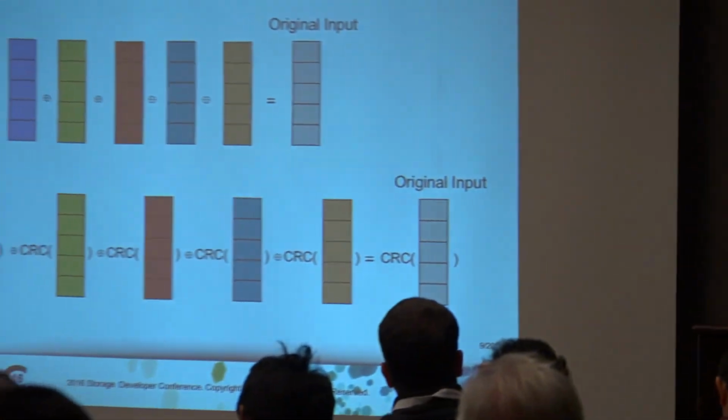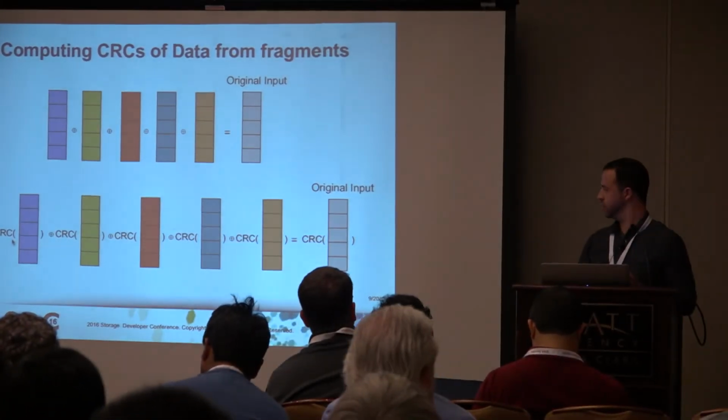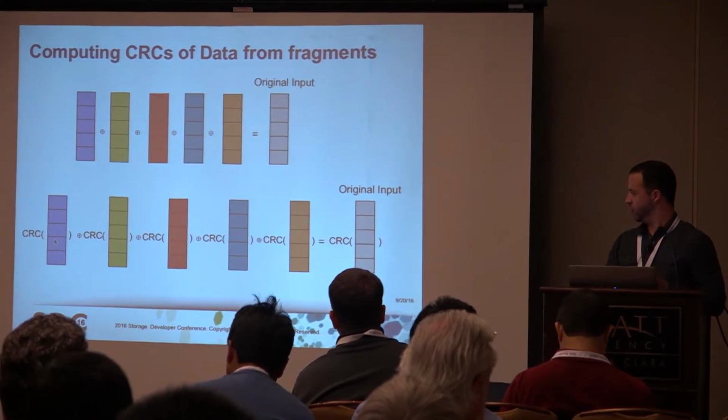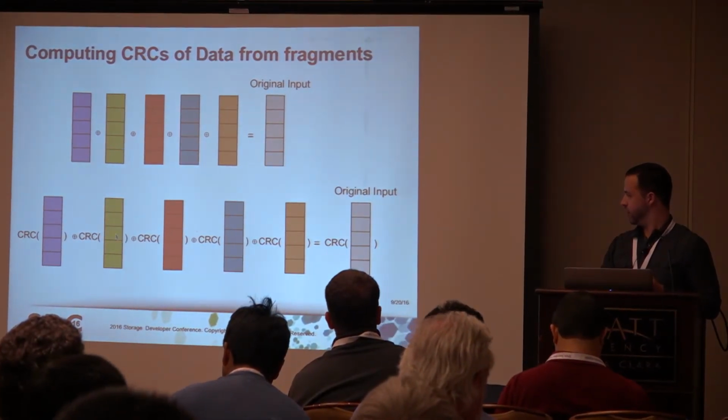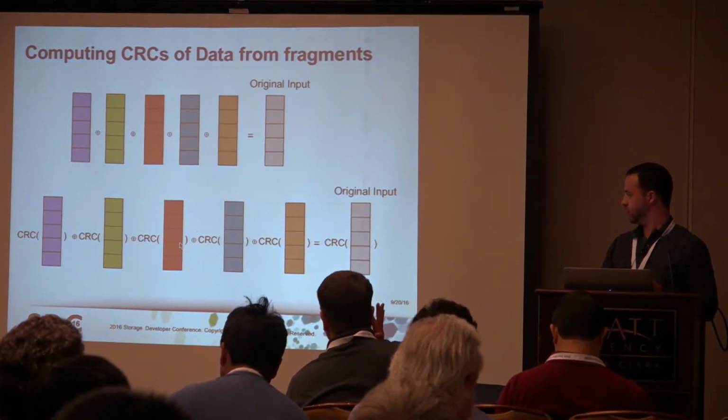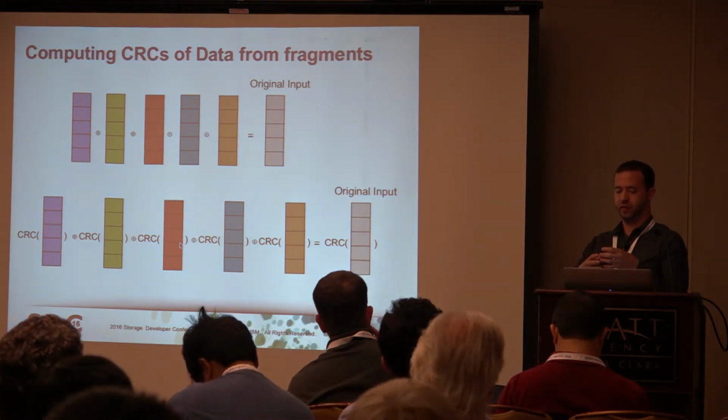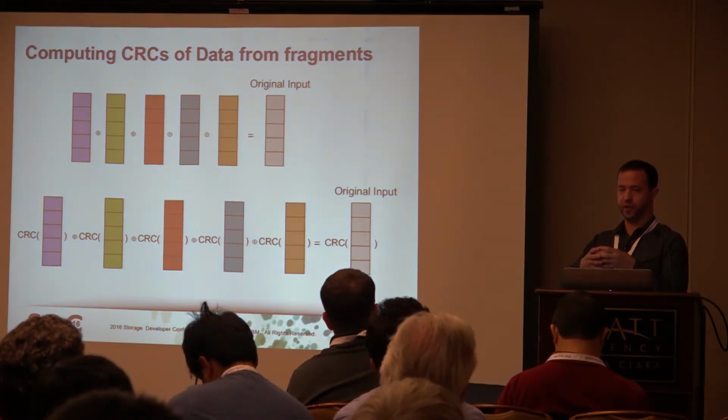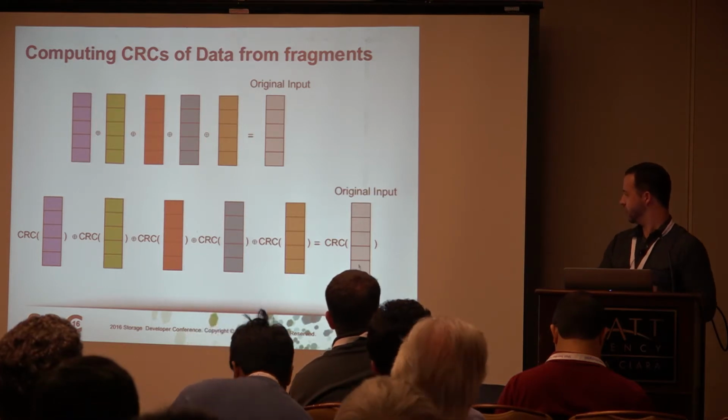So this means that the sum of the CRCs of the partially decoded results will be the same as the CRC of the data. Because this property holds where the sum of all these partially decoded results is the data, it follows, based on the fact that CRC is a linear function, that if we compute the CRC of each of these partially decoded results, and then we XOR all those partial CRCs together, we'll get the CRC of the original data itself.